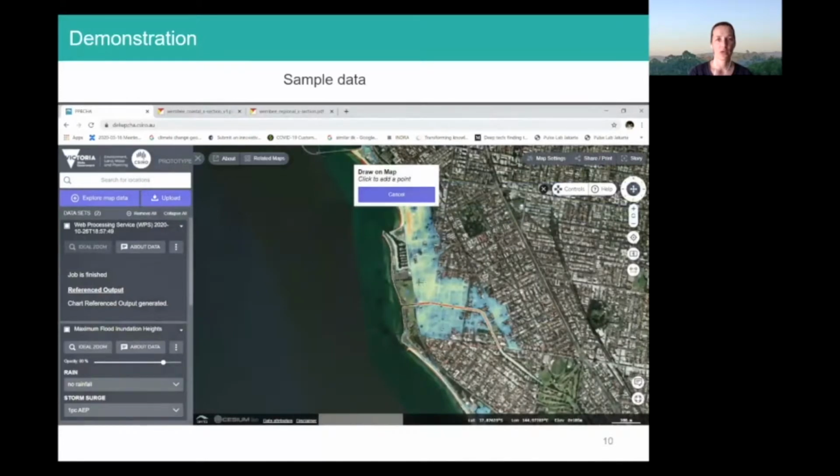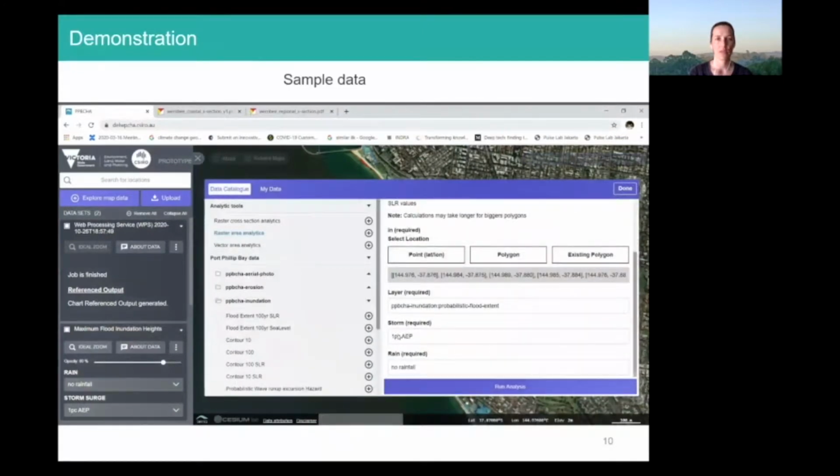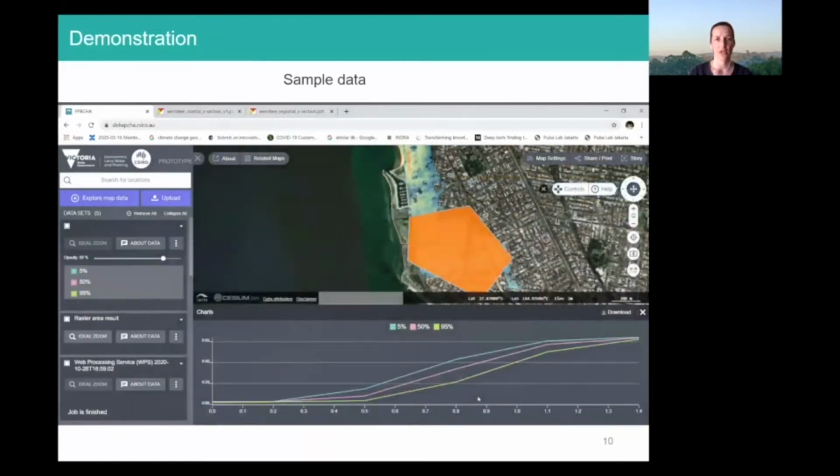So first you need to draw your area using the tool. And then you run the analysis, again a 1% storm surge and no rainfall. And then you get your chart.